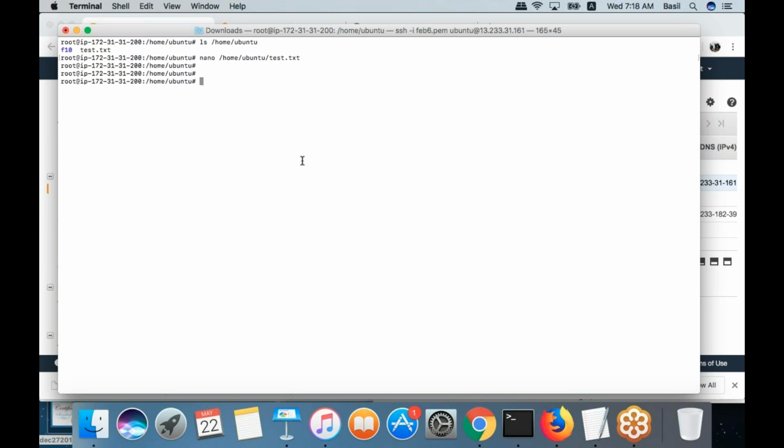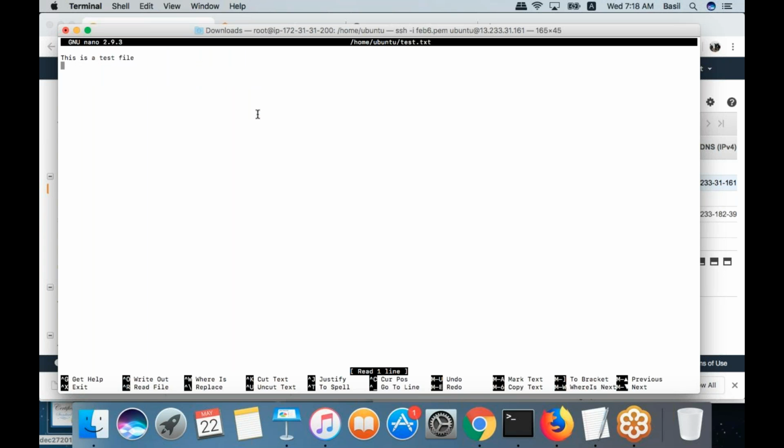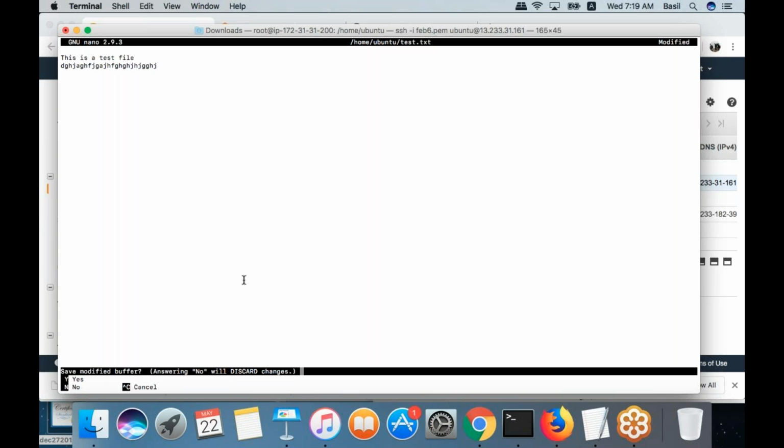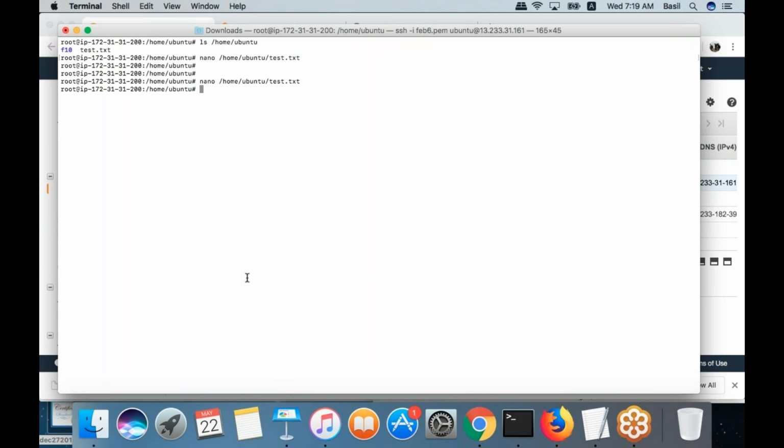At any point of time you want to open the file again, run the same command. At any point of time you want to edit the file again, you want to make some modification to the file content, again open the file in the Nano editor by running the same command. Again the file gets opened in the Nano editor. You can see some content right now because you earlier had saved these changes, and you are adding more content. And let's say without saving, if I press Control X, which is for closing the editor, it will ask you, do you want to save it? Press Y and then press enter, and that's it. The content got saved.